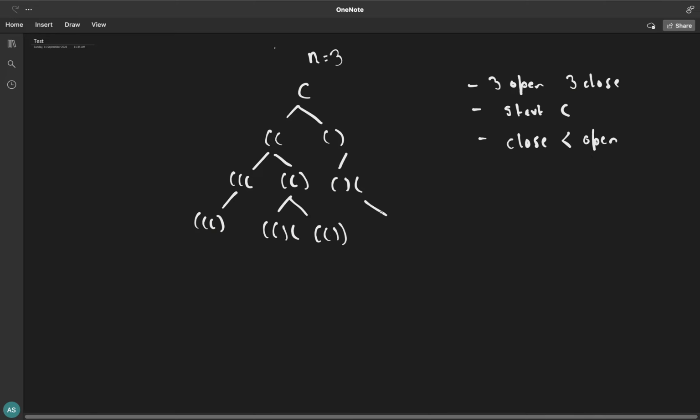Now here, can we add an opening bracket here? Yes, we can. So first option will be 2 opening. Another, can we add a closing bracket here? Yes, we can, because number of opening brackets are 2 and closing is 1. So again we can add a closing bracket here as well. Now coming to the next step, can we add an opening bracket to this one? No, we have reached the limit of n equals 3. We can only add a closing one here.